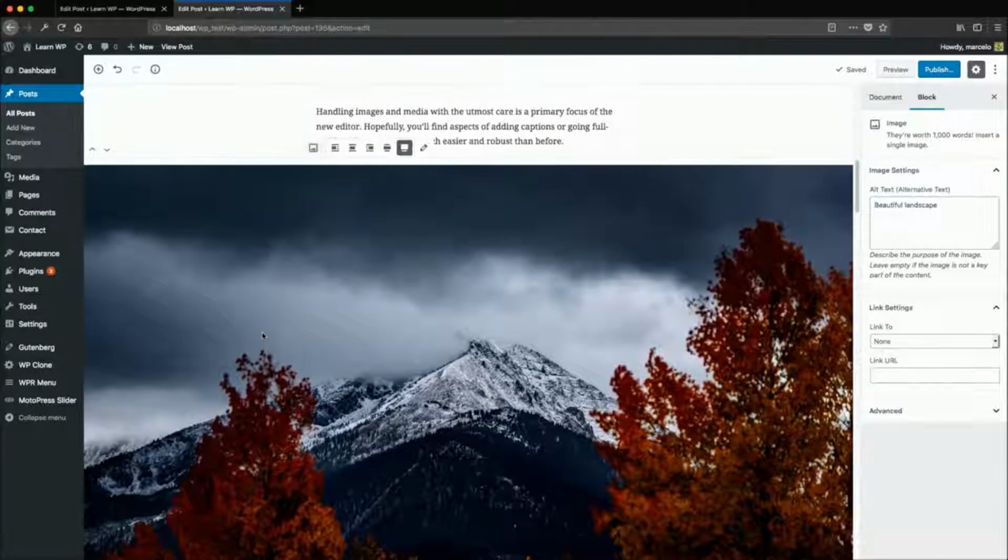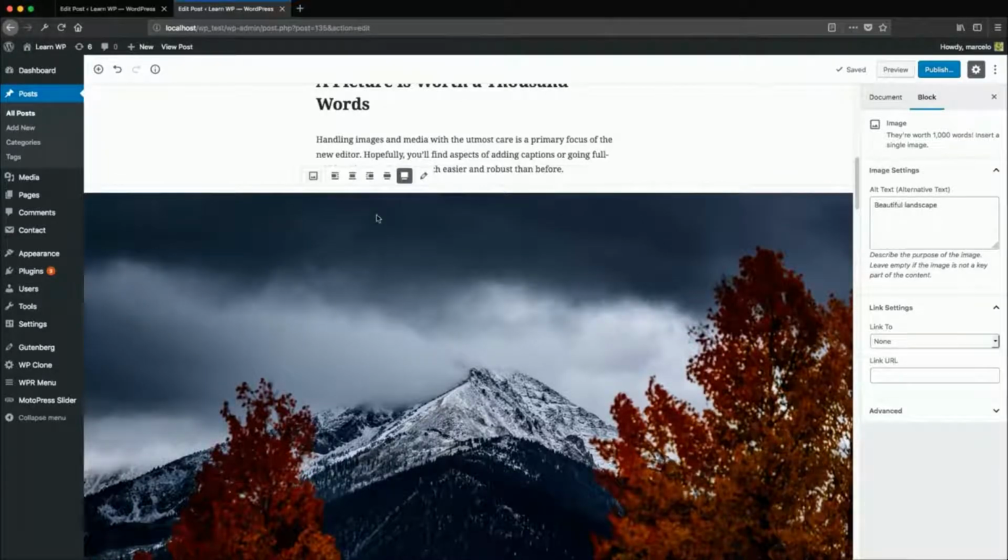Now I said earlier that we need to add support for this feature if I want to use it. In fact, it's an opt-in feature. That's where your theme comes in. Do you remember that add theme support function that we used extensively in the course? Well, in order to have those wide images enabled, as well as other more advanced features in Gutenberg, your theme has to add support first.